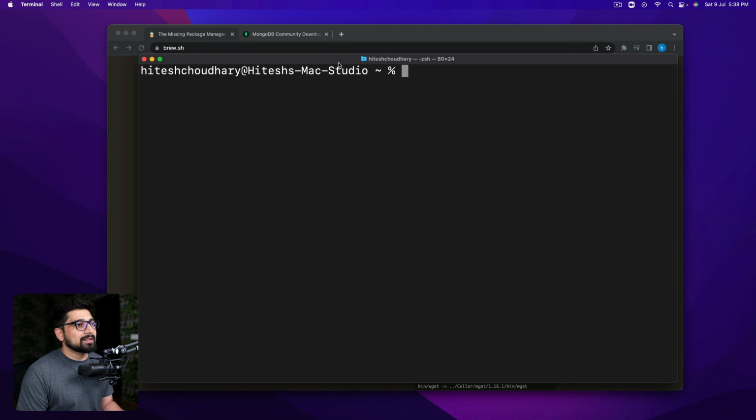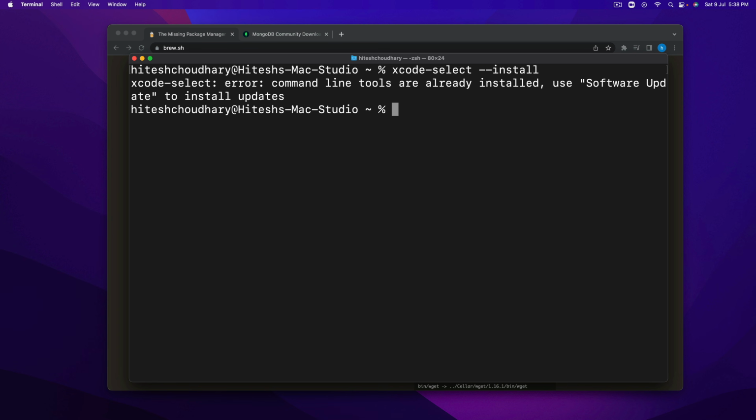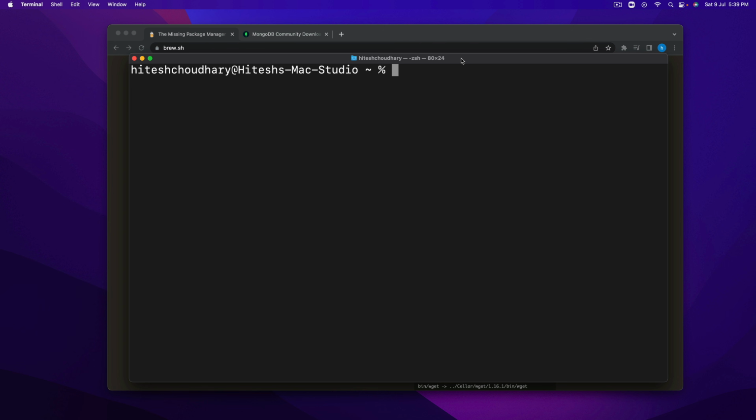through the Brew itself. Now make sure before you go ahead and work on with that, make sure you have Brew installed properly and Xcode tools are installed. You don't need to install Xcode, but you have to install Xcode tools. And these are, let me write that, xcode-select, and go ahead and say I want to install them. So --install. Once you have this one, it says, hey, these are already installed. So don't worry about the error. It says just, hey, everything is already installed and all good.